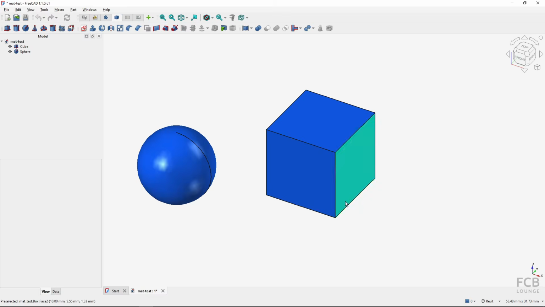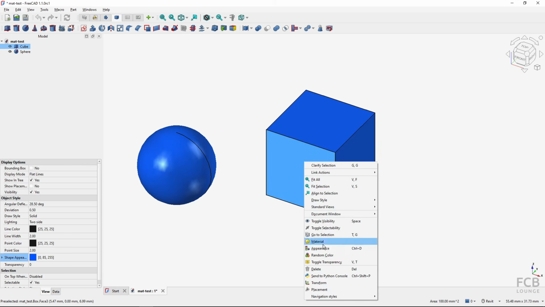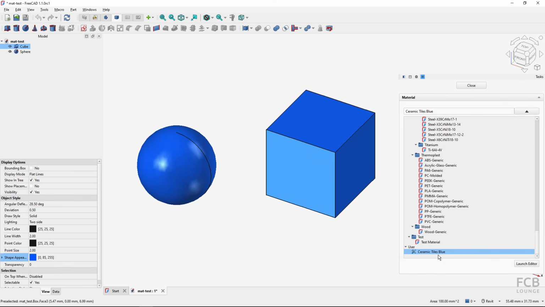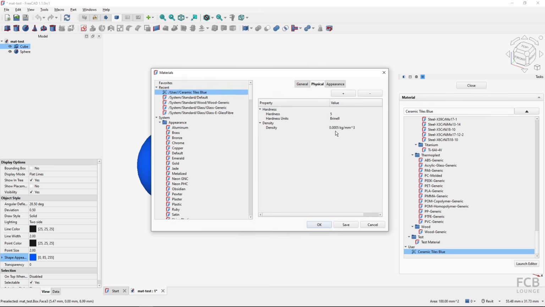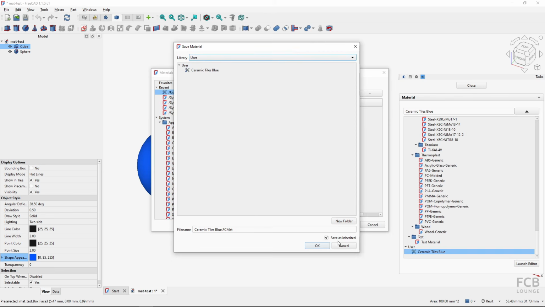Now, it's not recommended to change the existing materials, but it's possible. So if I go to the material editor, to the ceramic tiles, and I will launch the editor and select my ceramic tiles blue material, and I would want to change the density to, let's say, 0.001. I could change it and save. Uncheck save inherited and save as this one.